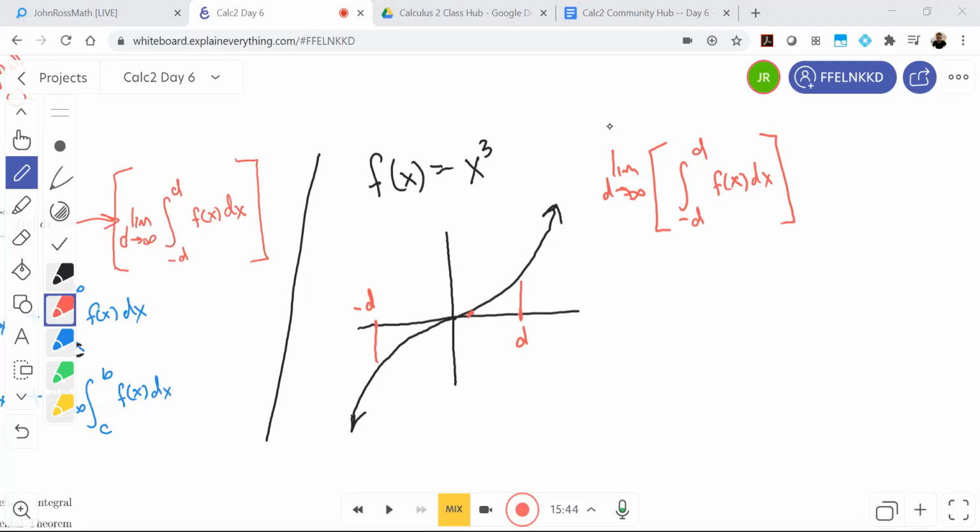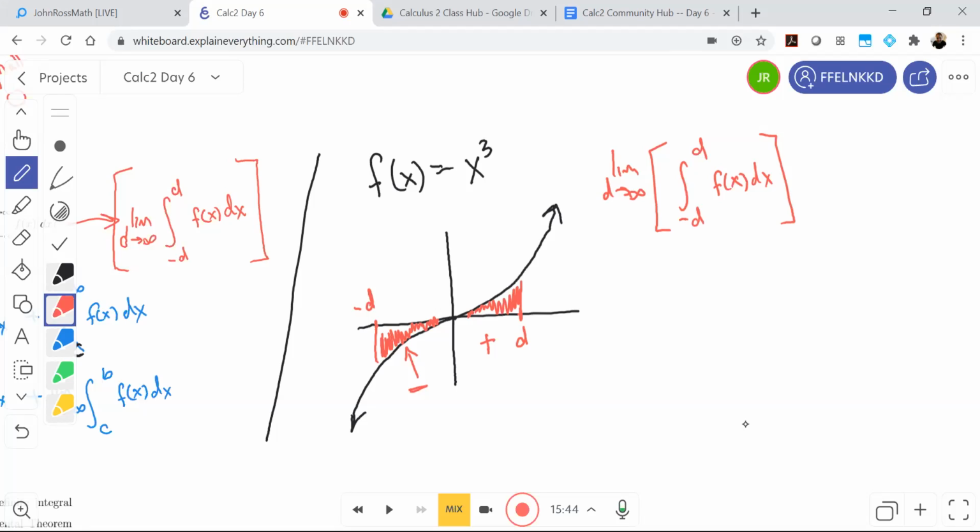Yeah, so I heard some answers out there. I think this integral would be 0, right? The integral would be 0 in part. I mean, let's think about it. We could explicitly compute it using the fundamental theorem of calculus, but from an area perspective, thinking about it in terms of area, the definite integral represents signed area. This side here is negative. This side here is positive. The function x cubed is so nice and symmetric, and that's why we love it so much. And what we see here is that the negative area cancels out perfectly with the positive area, giving us 0.